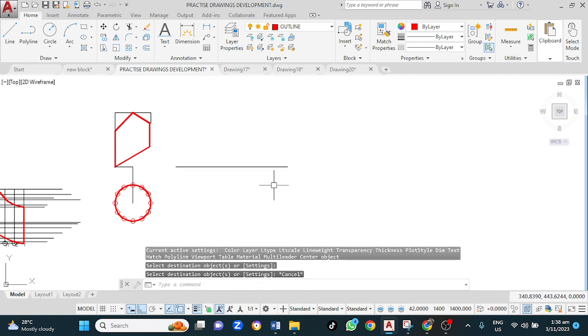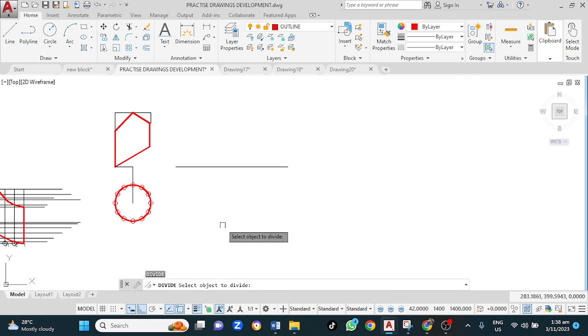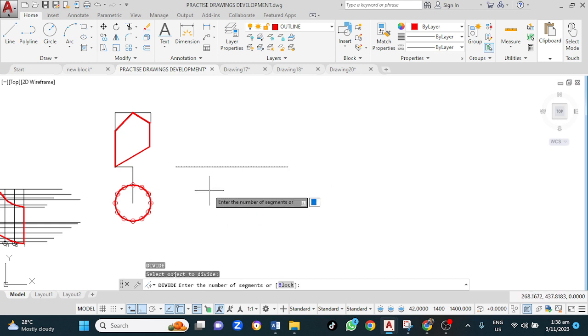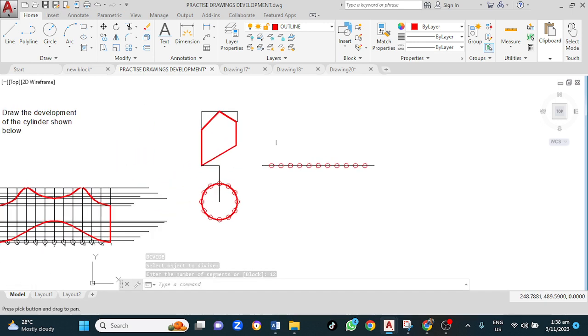Now, DIV for divide, enter. Select object to be divided, left click here. Enter number of segments, 12, enter. Okay, so now that is done.